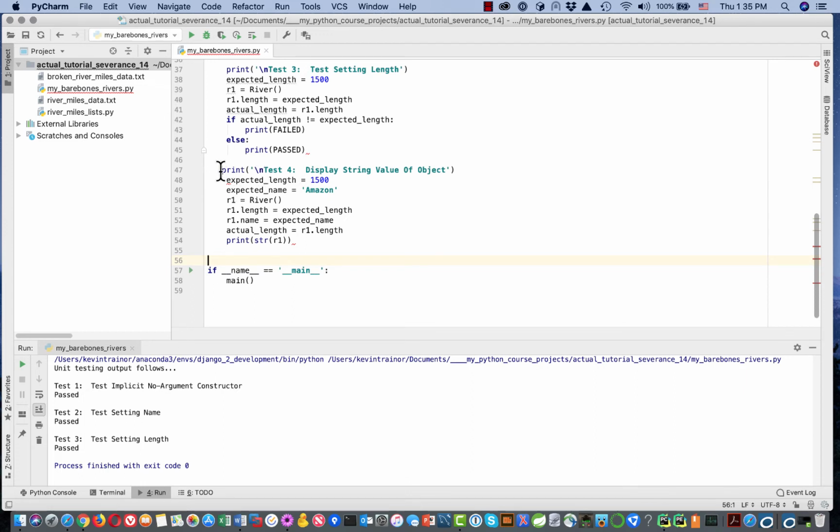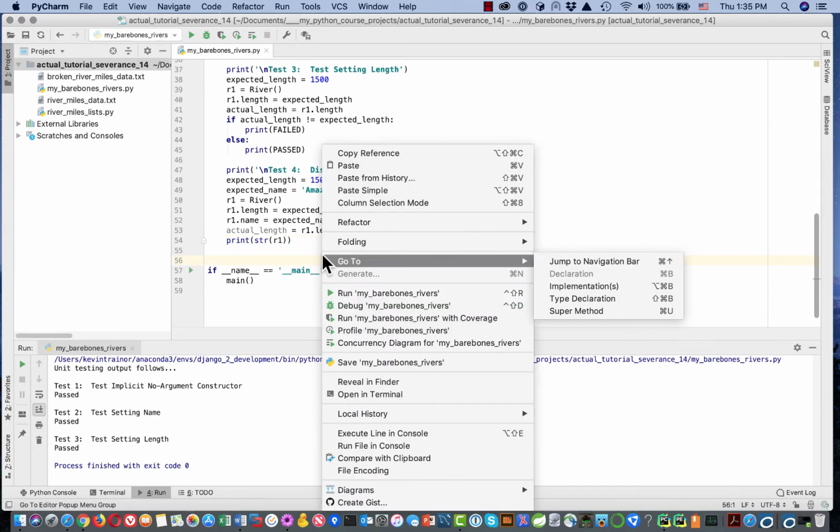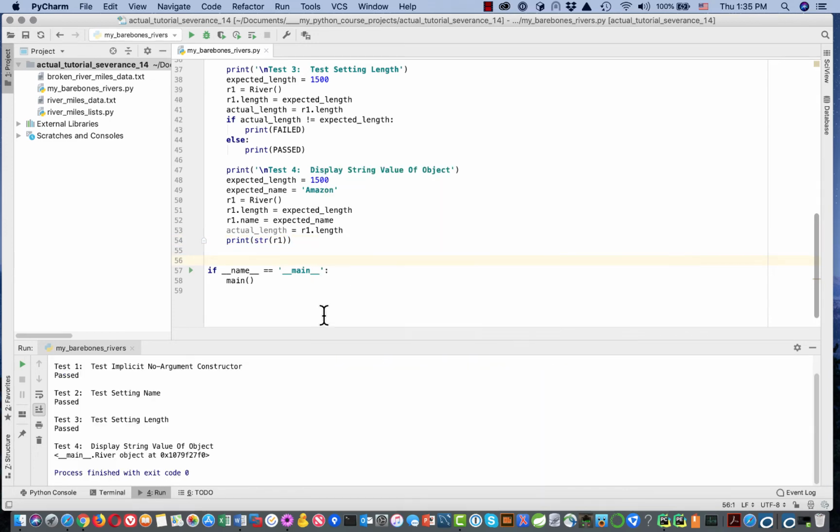Line number 47 here is not indented as far as it should be. That's all the problem was. Okay, so it confused the syntax checker. Okay, so let's give this a run.